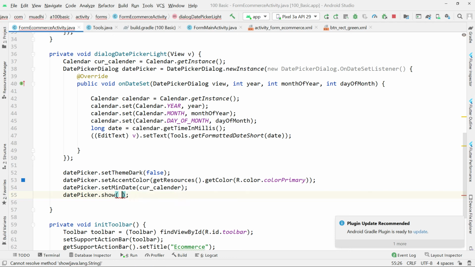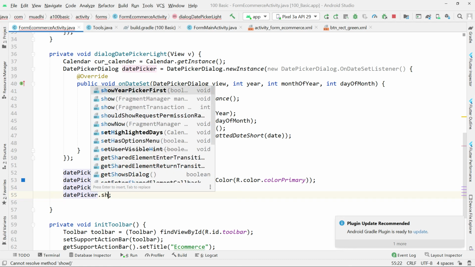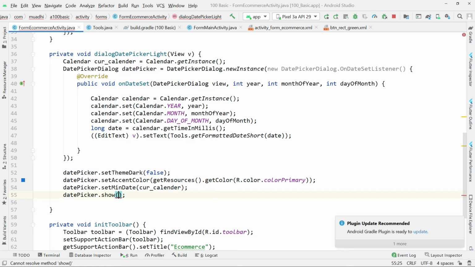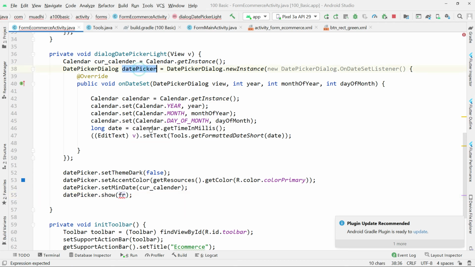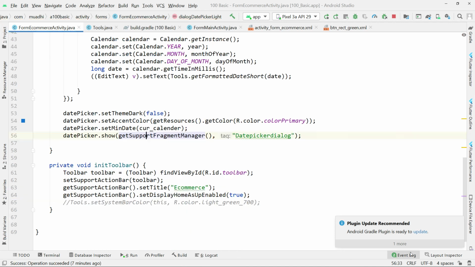Dot show right now takes the fragment manager, so you put getSupportFragmentManager, and then you can put here the title.